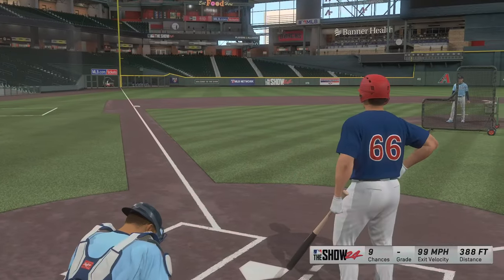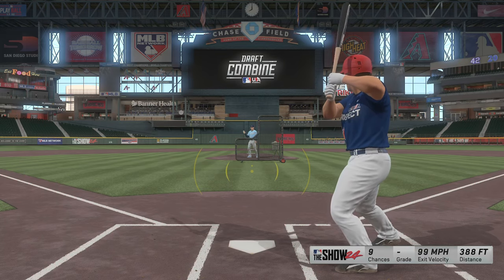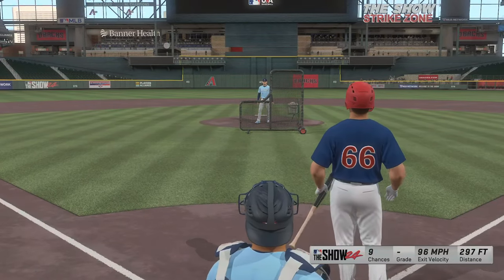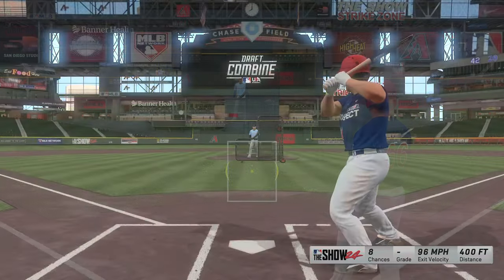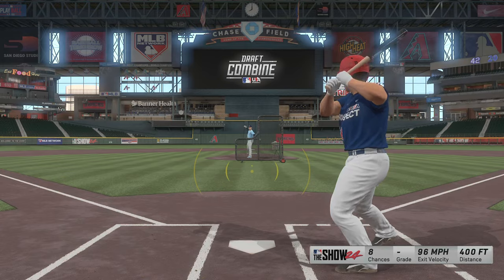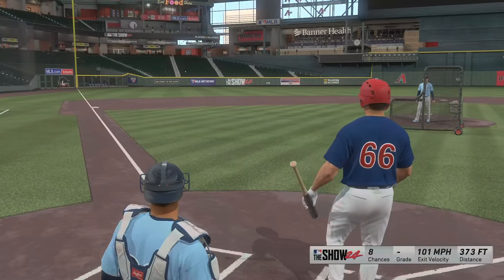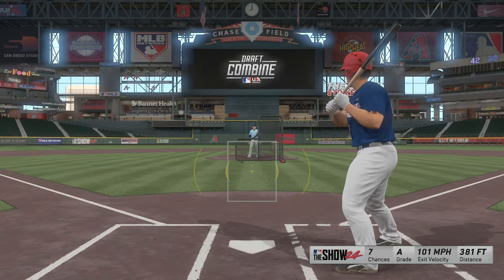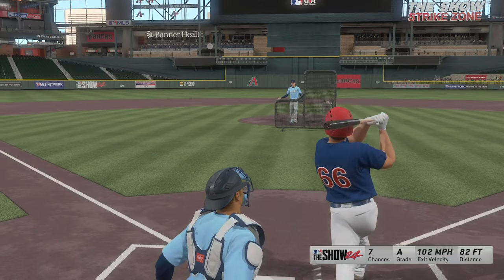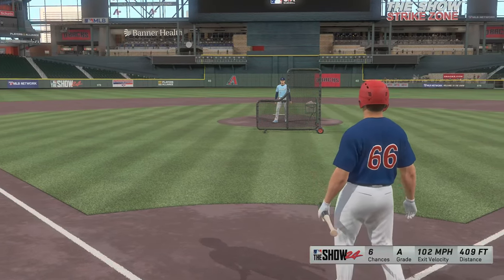Another stat we'll look at is launch angle. What we define as a sweet spot batted ball is 8 to 32 degrees of launch angle, basically a line drive. So I'll be looking at how often these players make that kind of contact as well. I think about big league players like Alvarez, Judge, Ohtani, Trout. Their hard hit ball data is crazy, and their launch angles are very consistent. And think about the pressure these young players are under right now. This is probably the most pressure-packed BP these players have ever taken in their careers.